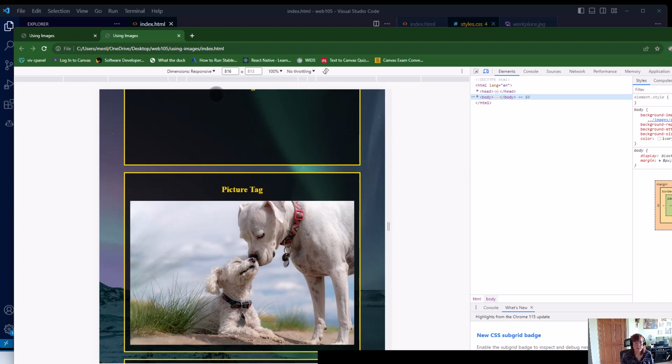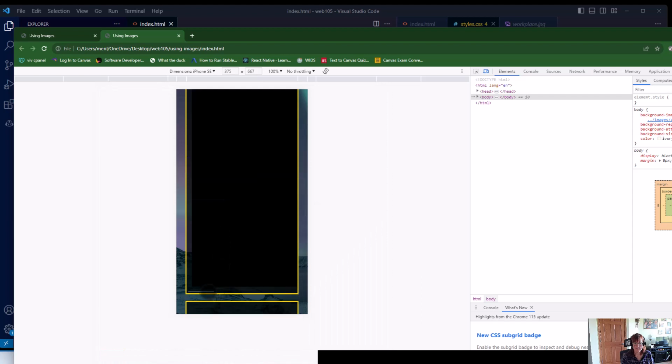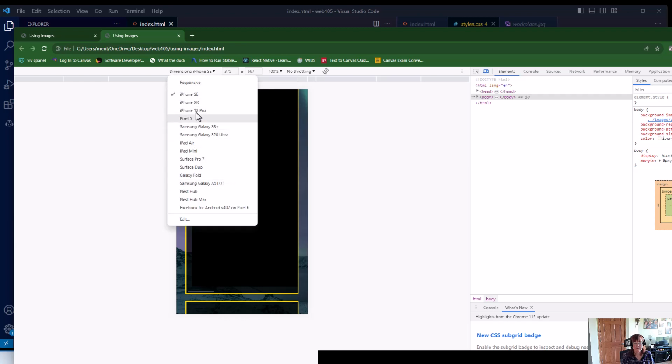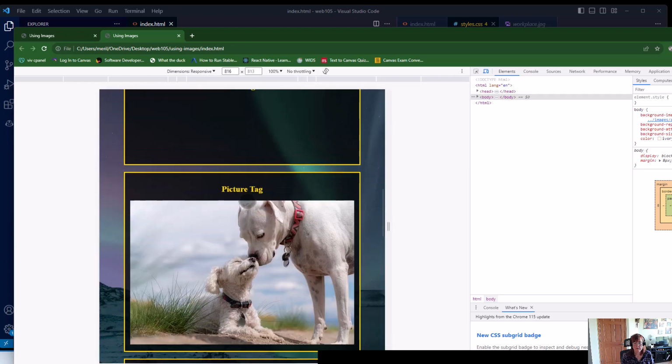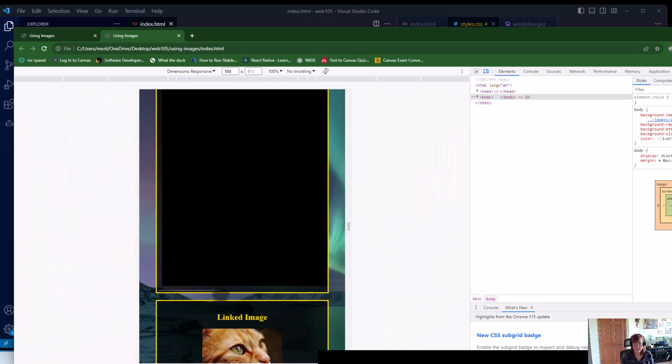And we can do iPhone. So here, we're getting a scroll bar. Not working real well. That should be that tree image. Let's just make this responsive here. My scroll bar isn't working, but that should have changed it.